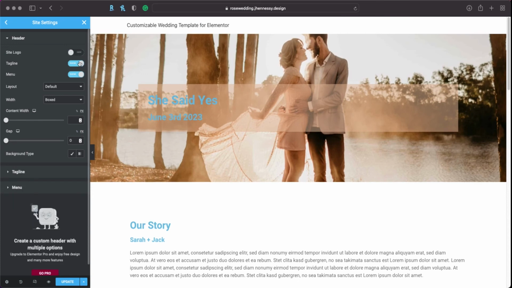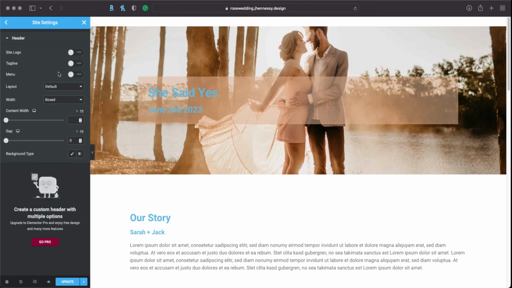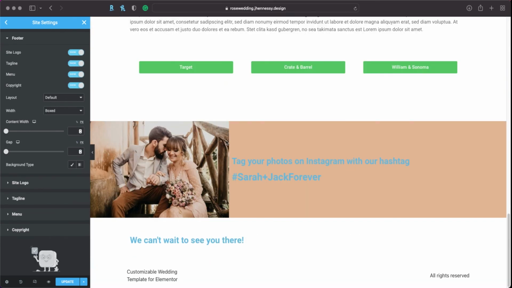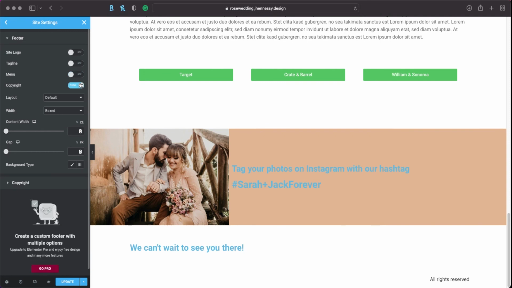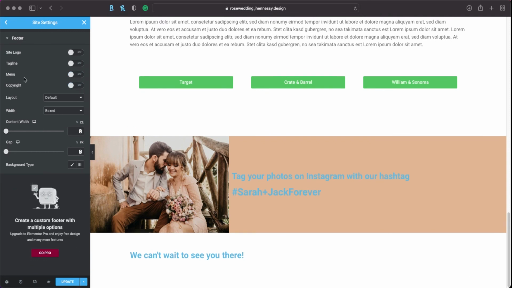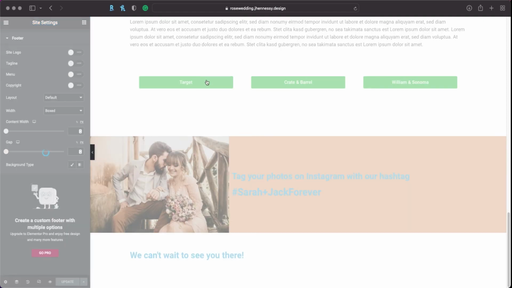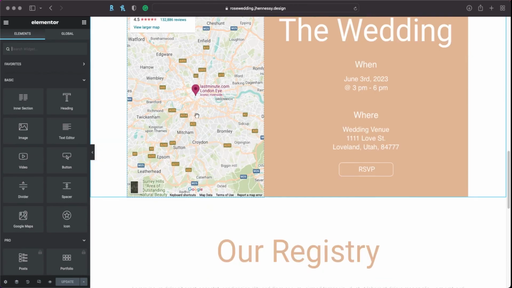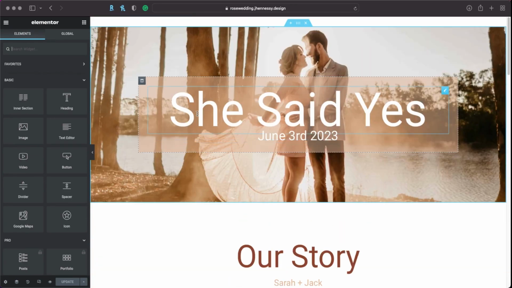So we're going to hide the site logo, hide the tagline, and hide the menu. And you can see the header is now hidden. We're going to go back, go to footer, and we're going to hide everything again. We're going to update, and exit. And that brings us back to the Elementor page builder for the page.